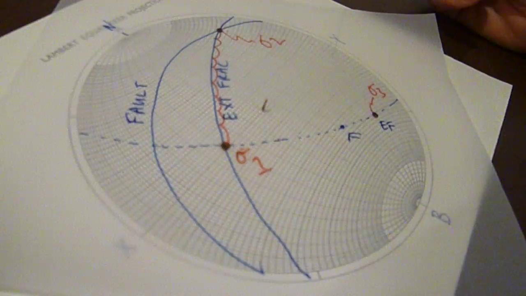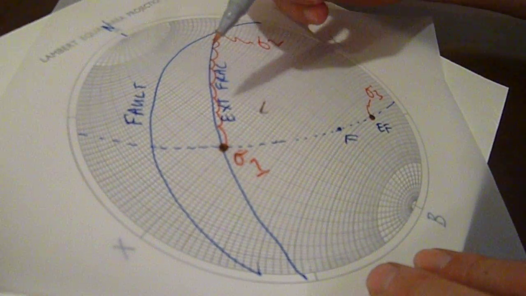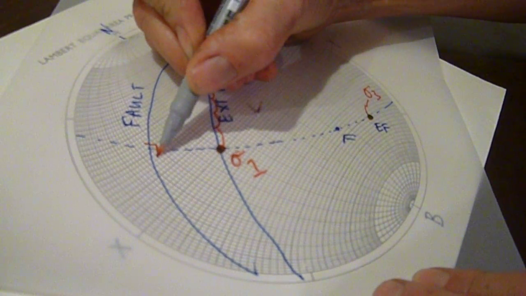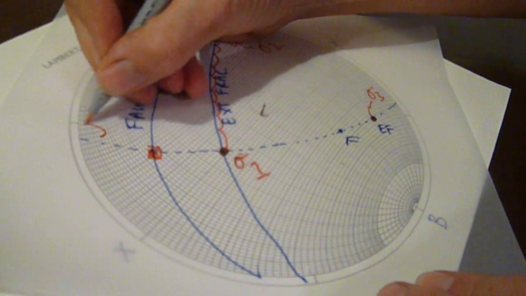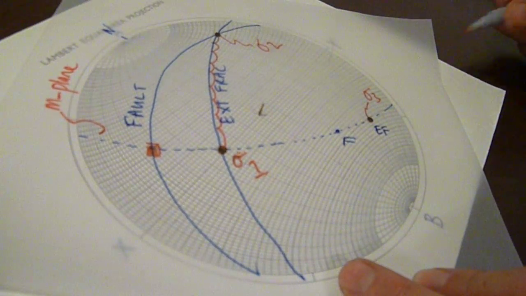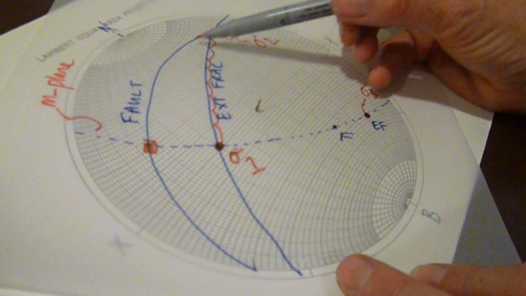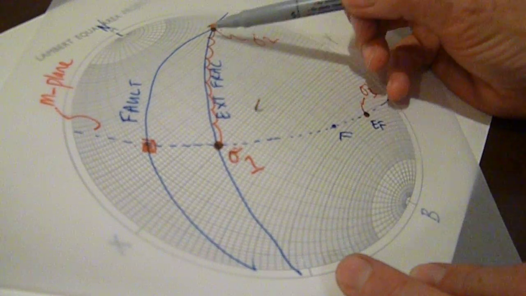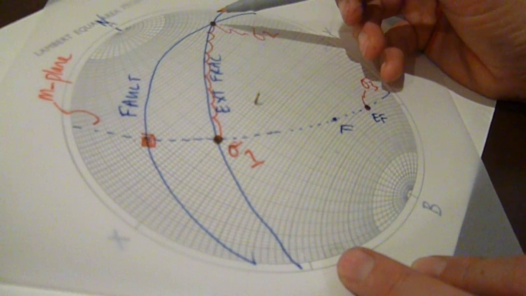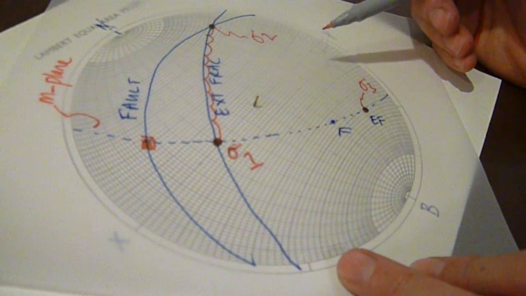The only thing left is to work out the slip vector on the fault. The rule of thumb is that the slip vector is defined by the intersection between the fault and the profile plane, or we give it a special name, the movement plane or the M-plane. So here it is here. The other thing to recognize is that the fault and the extension fracture make an acute wedge, and that wedge always moves into the intersection between those two features, or the sigma 2 axis.